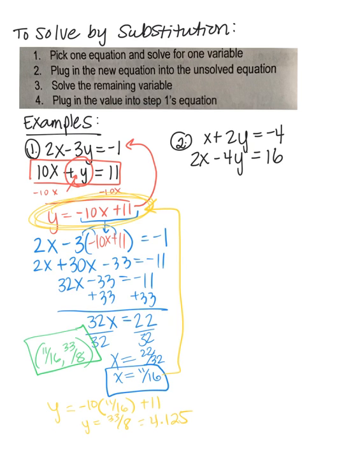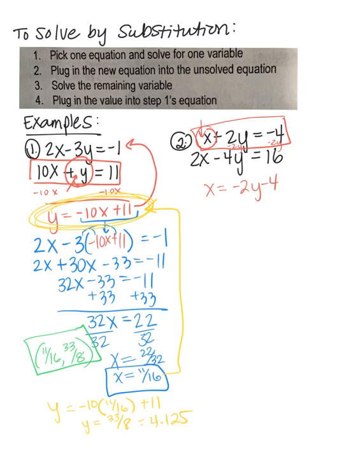All right. So let's follow these steps and do another example. I look at my equations and I say, okay, which equation is going to be the easiest to solve? I'm going to go with my first equation and solve it for x because, again, there's nothing in front of the x. So it's going to be really quick and easy to solve. All I would do is move that 2y to the other side and make it negative. So I get x is equal to negative 2y minus 4.